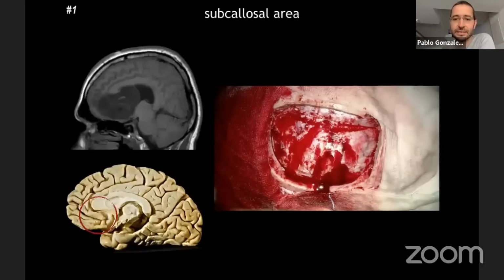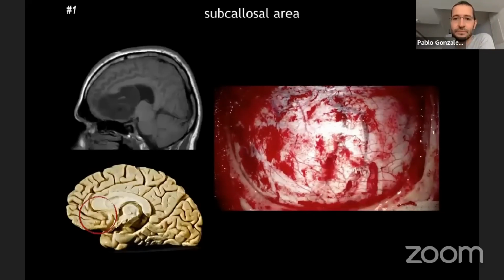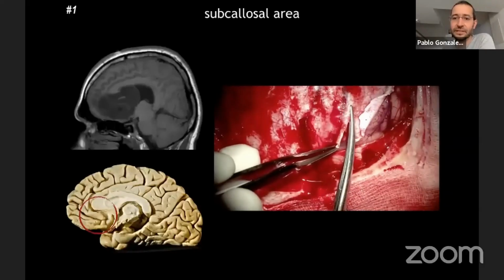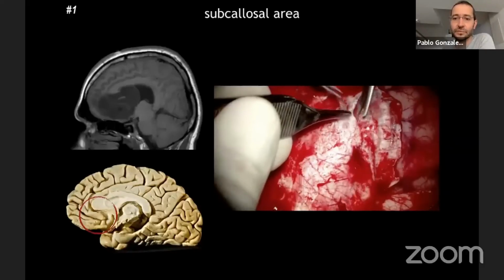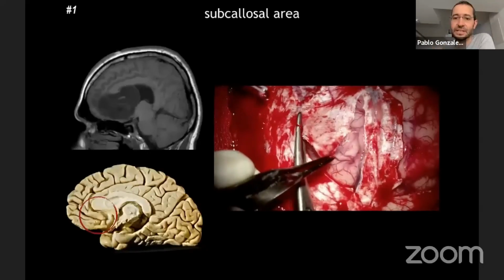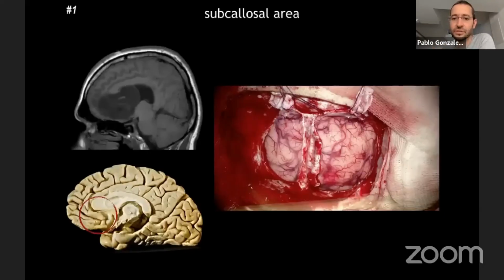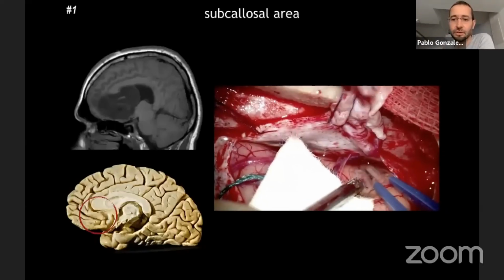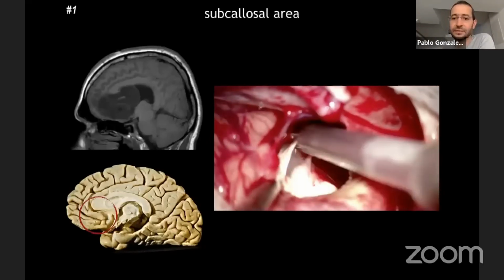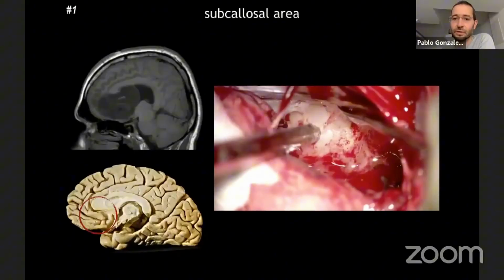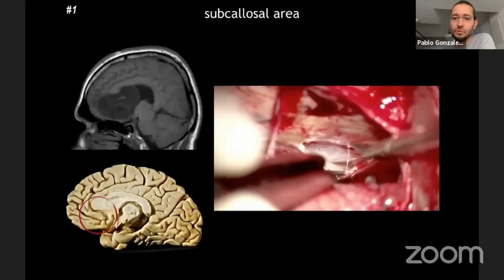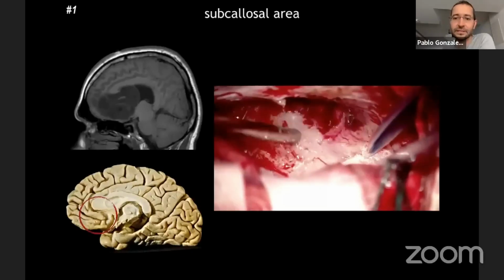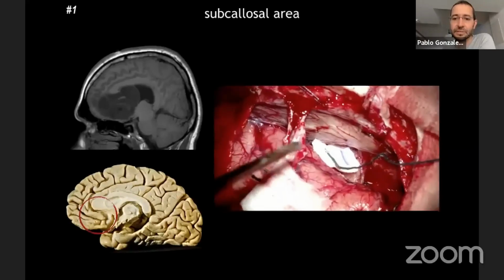So you can see here the midline, and before opening the dura, we must identify some bridging veins, and the idea in most cases is to try to respect them. Sometimes the venous anatomy is very capricious, and we can do an opening like this to work through two windows. So we go basal, and then we enter the tumor in the most cortical part. Another important aspect is that this tumor was being pushed to the contralateral side, which is why we can open the falx in this part and perform our subpial resection.